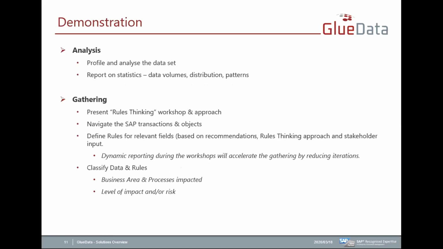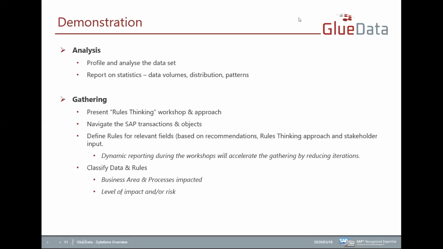And then that input we present in the gathering of the rules. We also present what we term rules thinking. It's a way of going about defining a business rule. We also find that different businesses look at rules in different ways. A rule is not always translatable to a technical or data rule, which is a challenge for us.